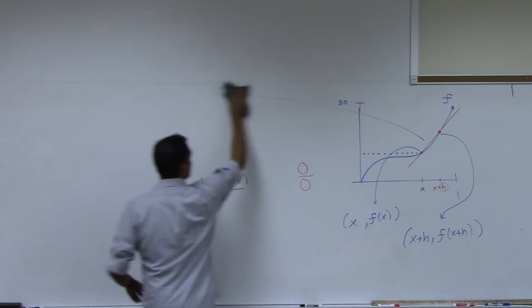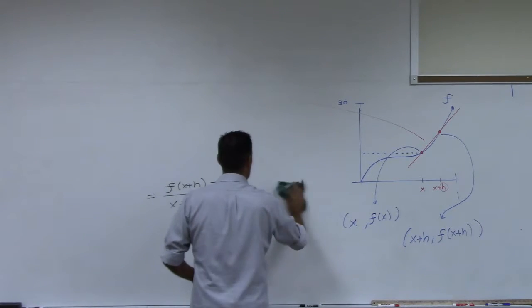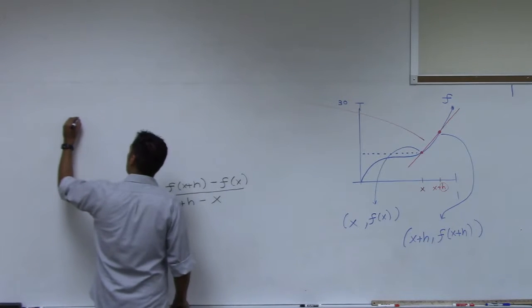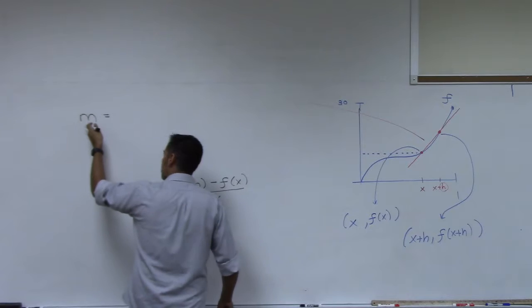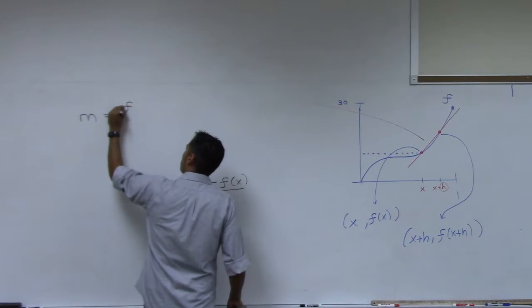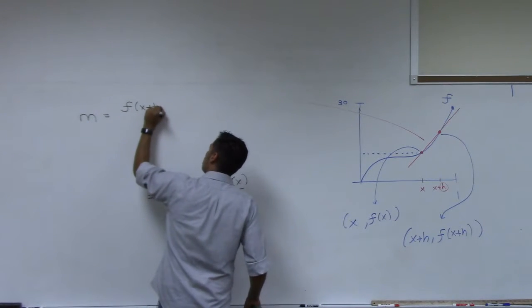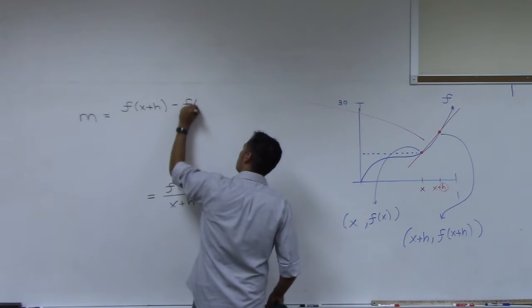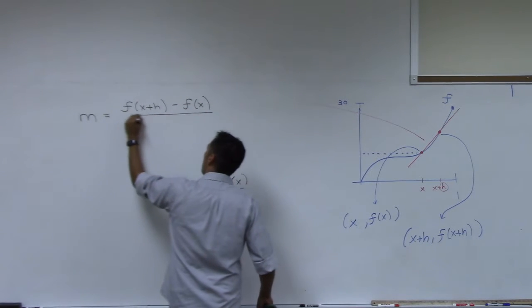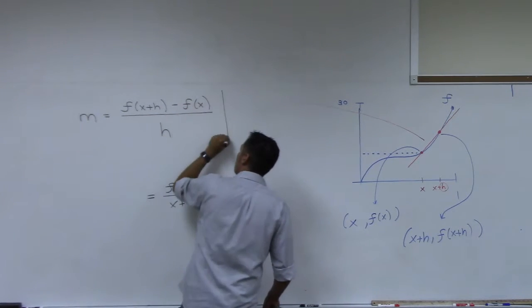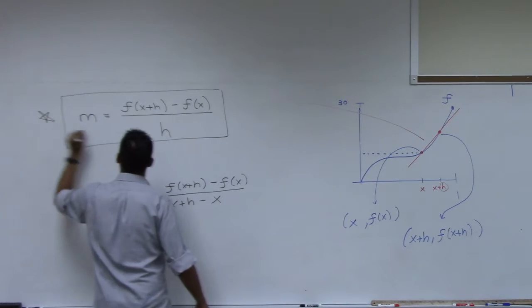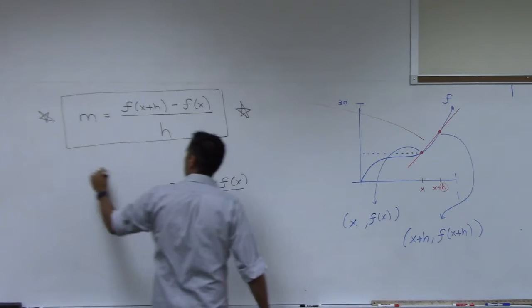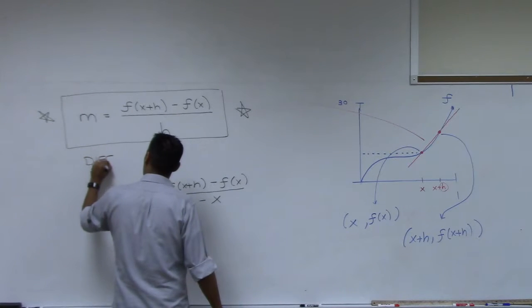So I get our master formula right here. This is it. This is the master formula. This is the one we're about to mess with. It will be the slope. I'm going to put m instead of slope because that's what we used for slope. F of x plus h minus f of x, all divided by h. Big box, big stars and fireworks. This is called the difference quotient.